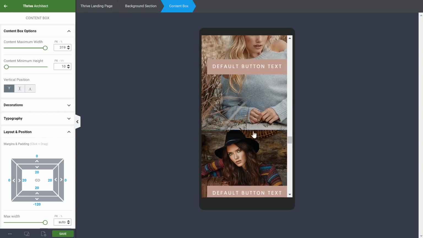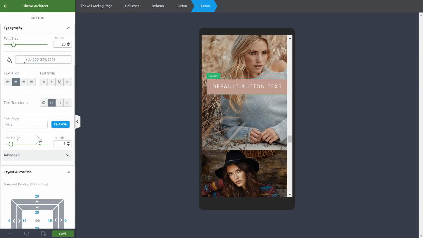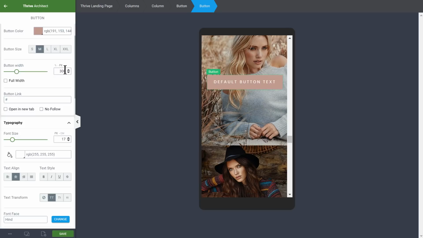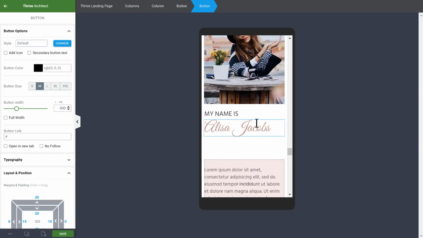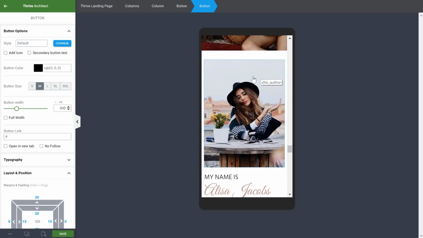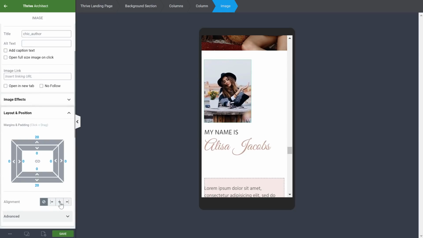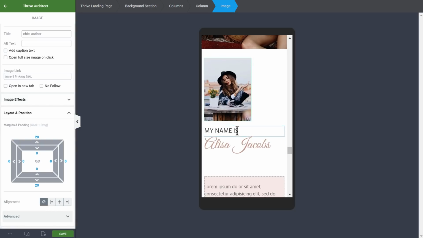Here, these have now stacked, but again the button looks too wide. So I think we should further reduce the font size. Let's say 17, and then button width, let's say 300. All right, so I'll do the same here as well. 17 and 300. Next, about the author, this looks more or less fine. I think we can reduce the size of this here and center align it. Actually, no, let's not center align it because it goes better with the text here if it's left aligned.